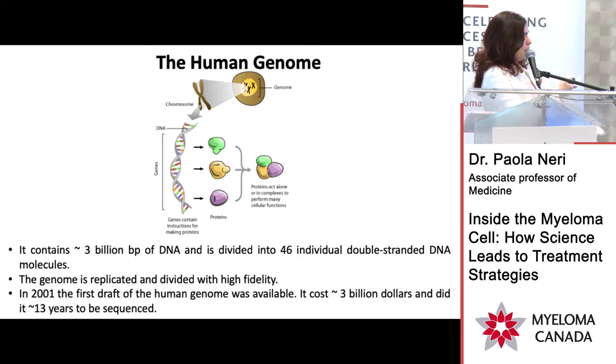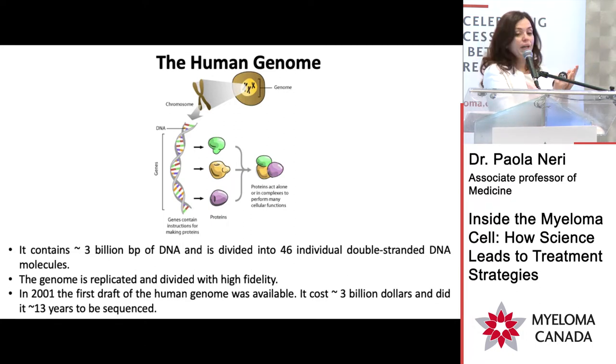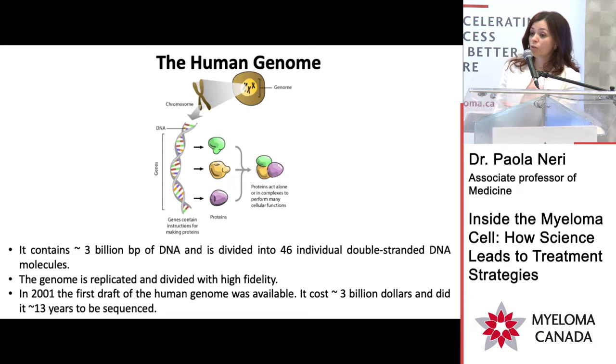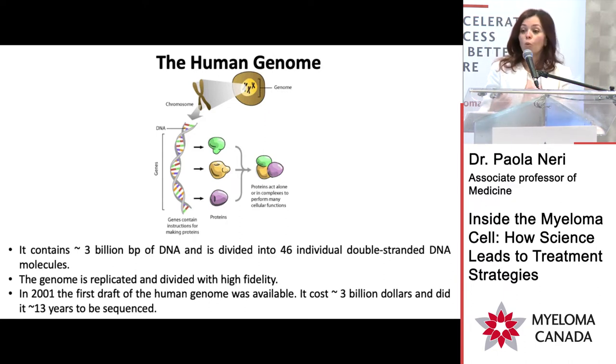I'm sure everybody is wondering what is this genomic study, what is the genome specifically. So if you think this is one cell, the genome is the genetic material that actually makes who we are, so different from each other, because there is a different sequence of letters, or alphabet, I would like to call it. These letters are all organized in what we call the chromosomes. I told you there are 22 plus XX or XY, and these chromosomes are located inside the cells in what we call the nucleus. Why are they so important? Because they dictate which proteins every cell produces, and dictate the function of every single cell.